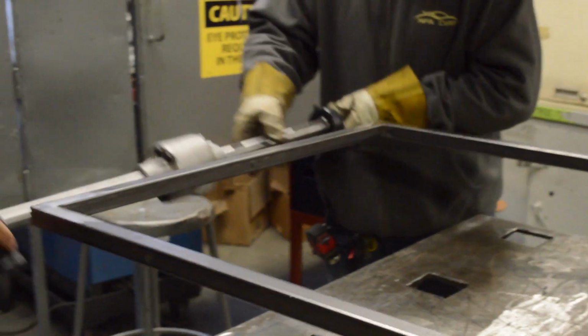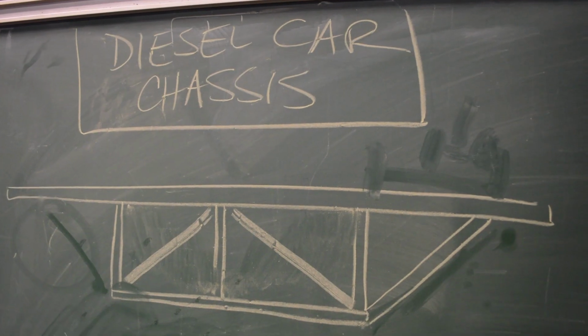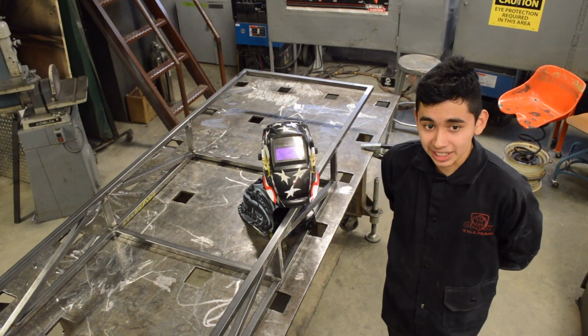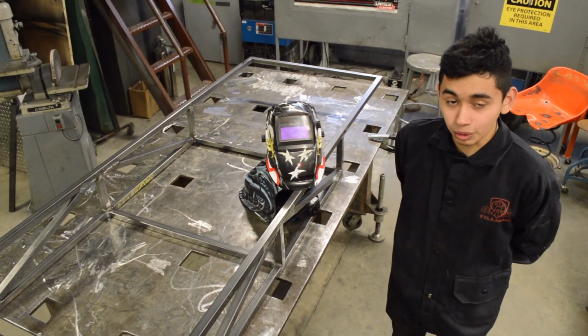Using 1-inch square tube, it's a lot easier to work on and bolt onto compared to the conduit, which is round. You can see we use a truss design to make the vehicle more sturdy. The reason we also switched is that modifying the conduit chassis would have been a lot of work, so it was simpler to build a whole new chassis which conforms to the regulations.